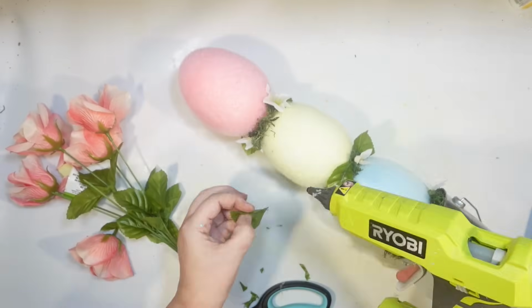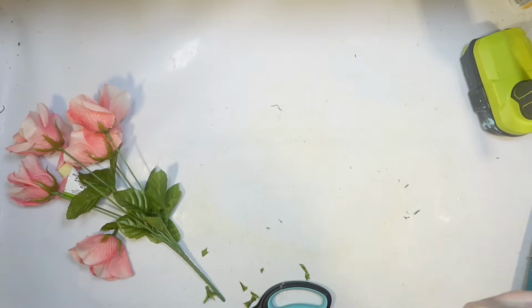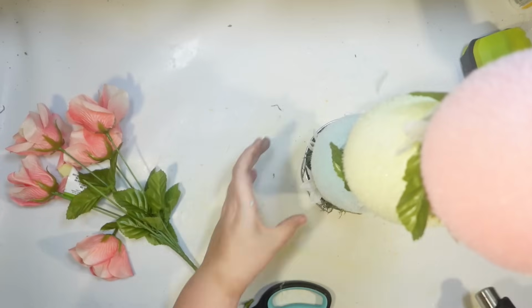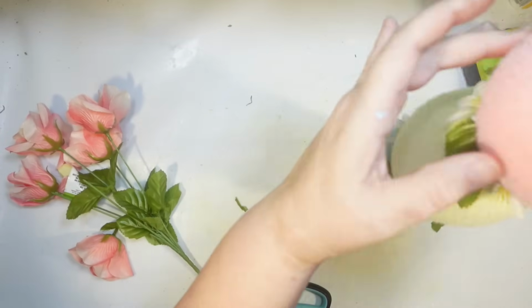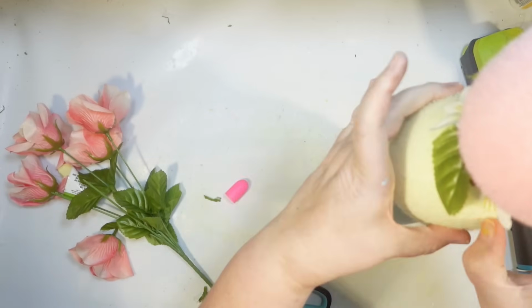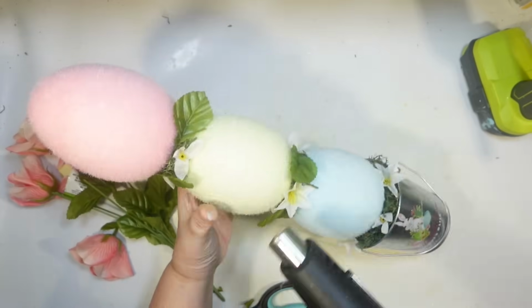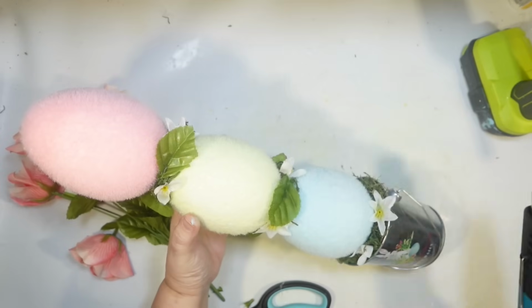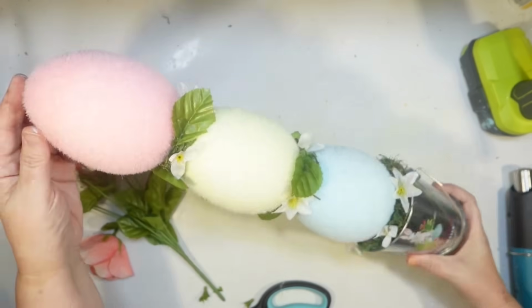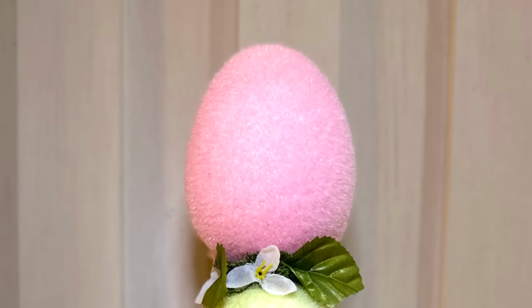And I'm glad I decided to decorate between the eggs. It really made the topiary look way more festive for spring. Just cleaning up any of the moss and any strings of hot glue there with my heat gun. And this is how it turned out. Isn't it super cute? It was so easy to put together, and I love how it turned out. And it's a great use for those flocked Easter eggs from the Dollar Tree.